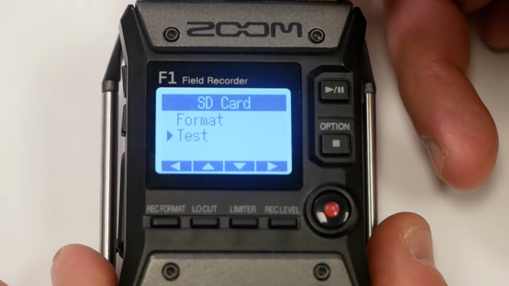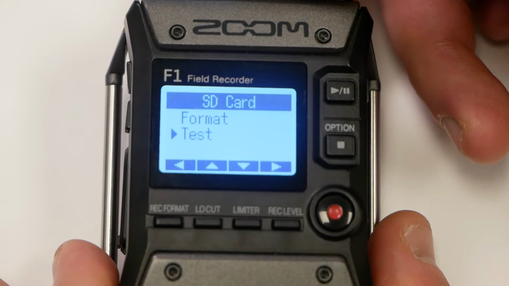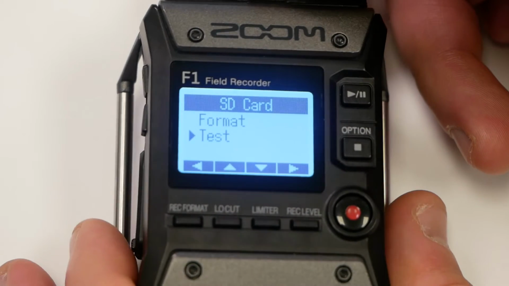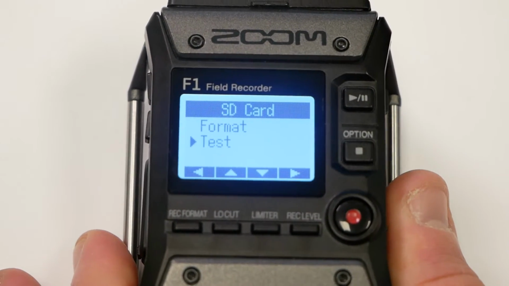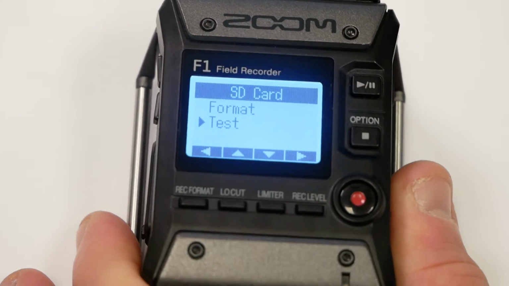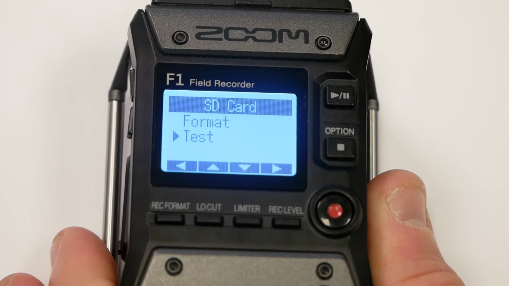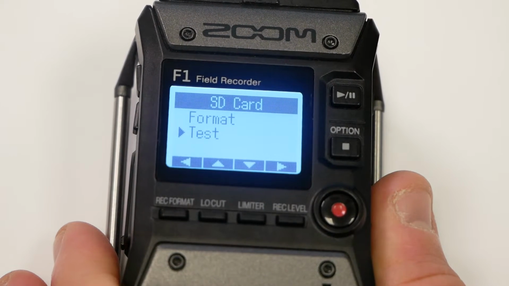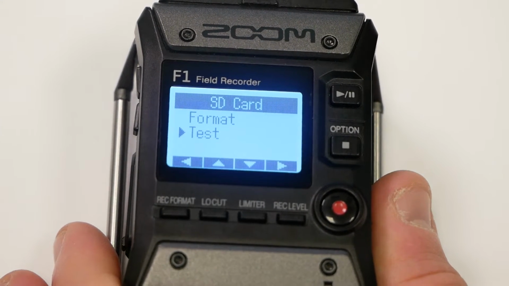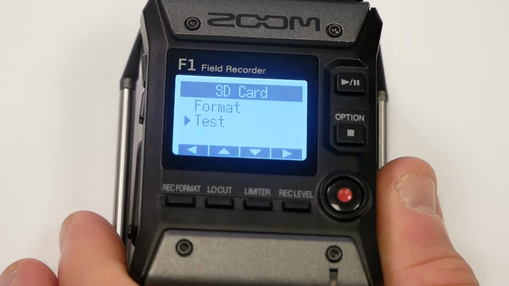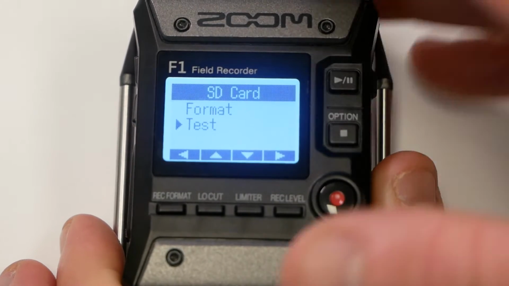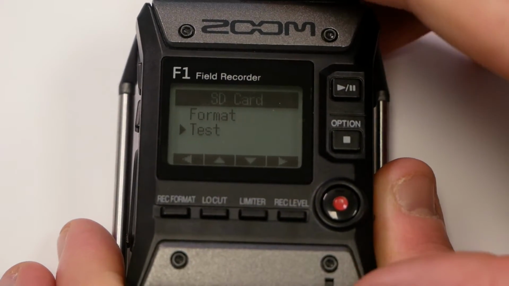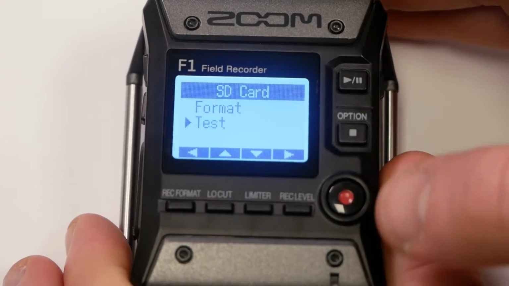No, it will not let you record. It says only up to 32 gigabytes. So if it's too big of a card, then that's too much data that it has to process. Up to 32, yeah. So if we get like, oh, I want all the space in the world, let me get a 128 micro SD card for my field recorder. And then all of a sudden you plug it in and it's not working. It's like, oh wait, what the heck is going on? So with doing that, real quick, we're gonna go ahead and test this.